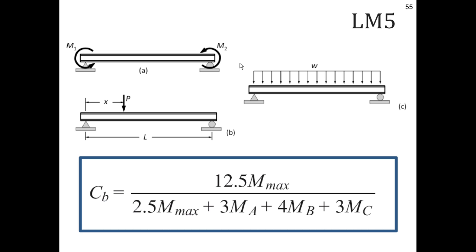Now this learning module looks at a bunch of different cases. We're going to focus on case A, where we just change the amount of end moments. Certainly we could look at the case where we vary the concentrated force along the length of the member. I was showing you the Dan Lenzel test at Penn State where that concentrated load was at mid-span. And then of course we could also do the same study using a distributed load along the unbraced length of the member. In each case, the AISC C sub B equation is provided in Chapter F, and that's what I'm showing down here. Basically how they get C sub B is they sample the moment at different points along the beam, come up with this equation, and Bob's your uncle, you've got a C sub B factor.